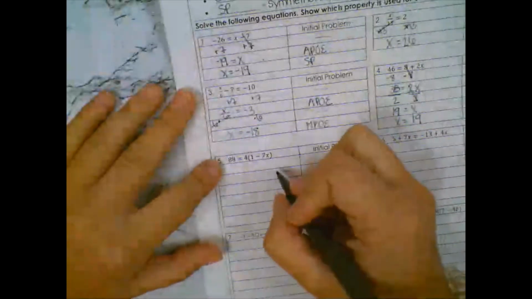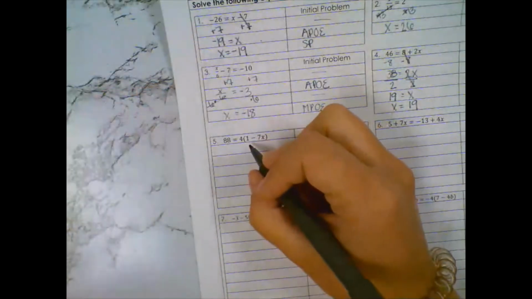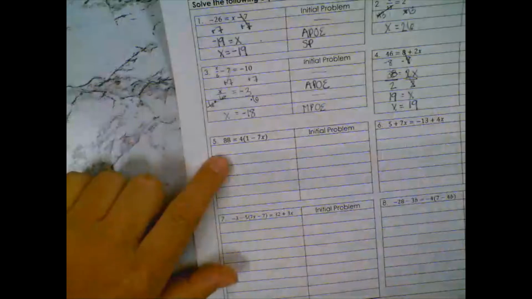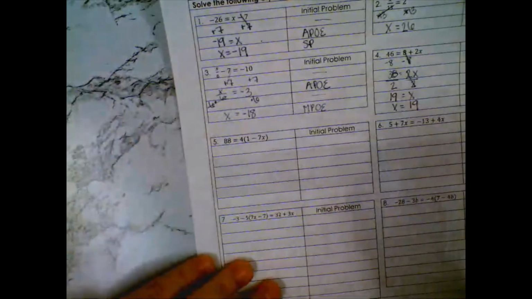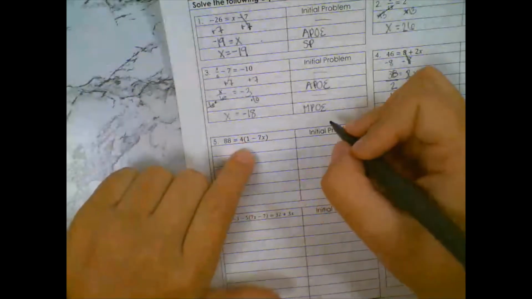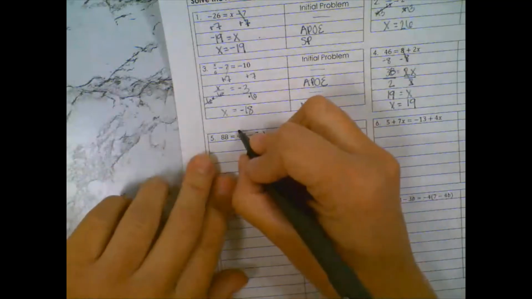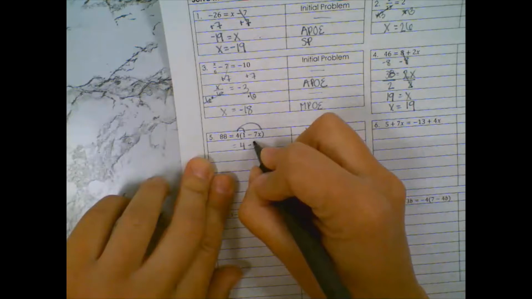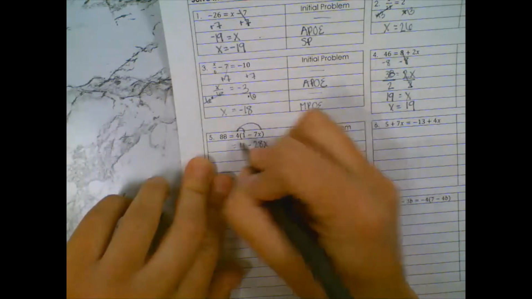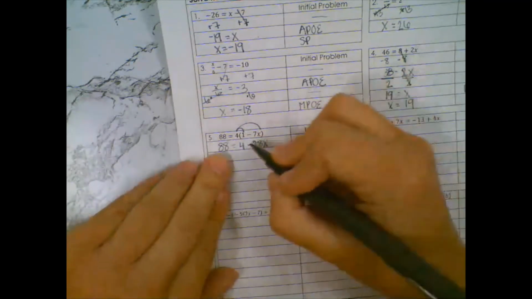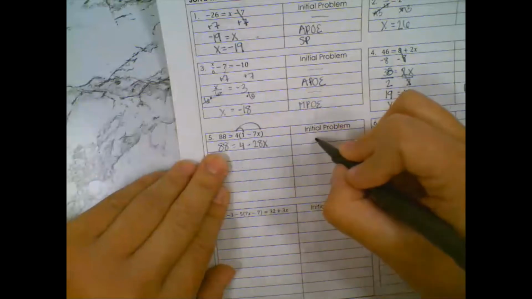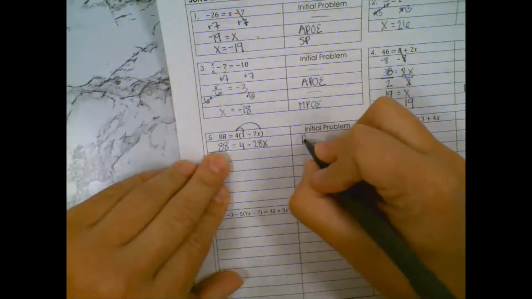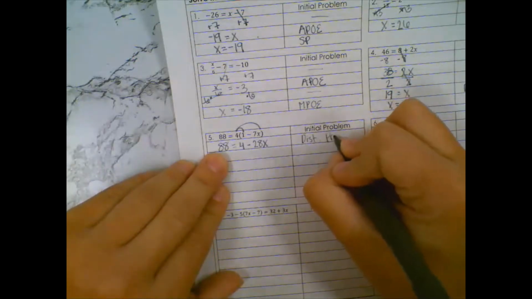All right, I'm going to start off this one with you guys because it has a distribution property, which we haven't used yet, and then I'll have you guys try and finish solving this on your own. So first thing, I have parentheses, which means I'm going to use distributive property. So I'm going to get 4 minus 28x, and that 88 comes down. I got this, remember this has an equal sign, so I need a property. I got that by using distributive property.